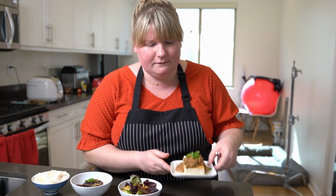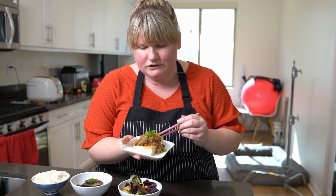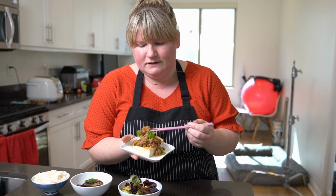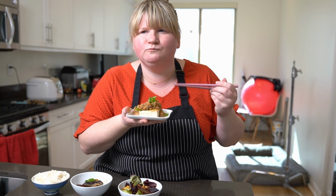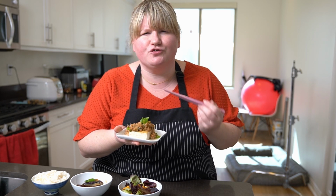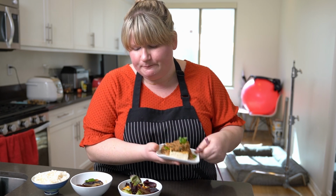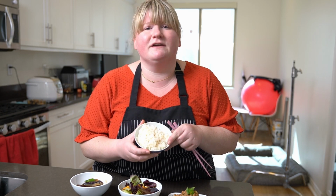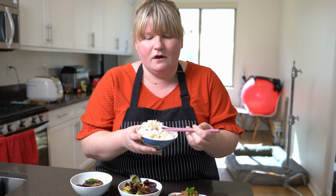Let's give them a little taste, shall we? So this is the miso pork with tofu. Pretty much looking forward to this one. So the ginger should be very, very tasty with it as well. Here we go. Oh yeah, the ginger is really good. It is delicious. Very, very delicious. I'm also serving, this is my lunch, so I'm also having rice with it, and I've got a little bit of brown rice mixed into my white rice.